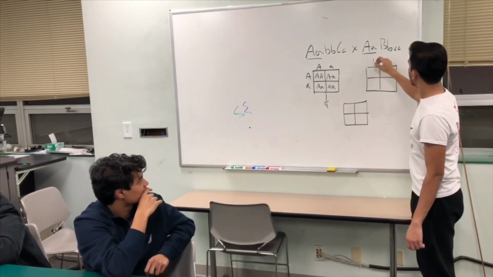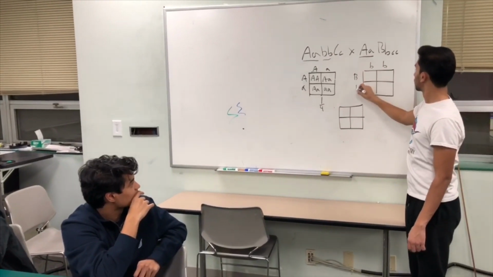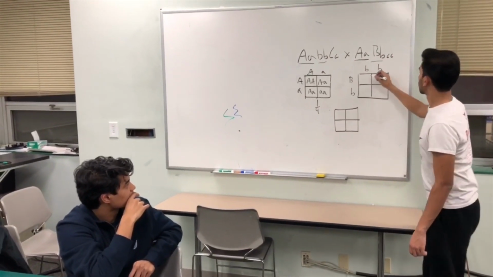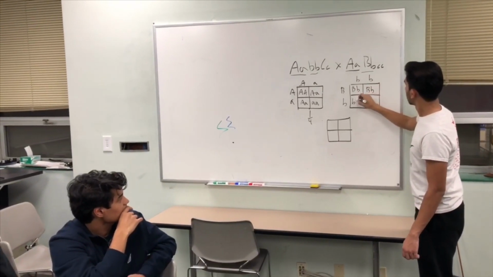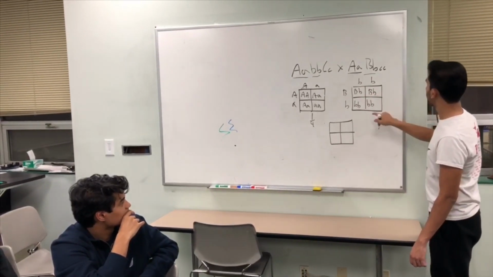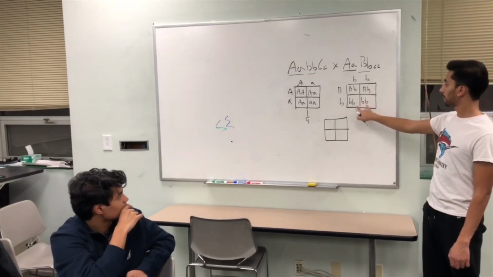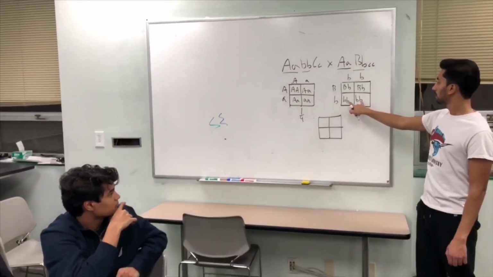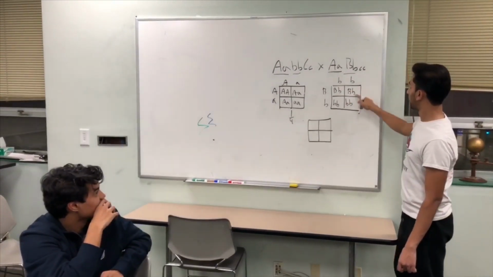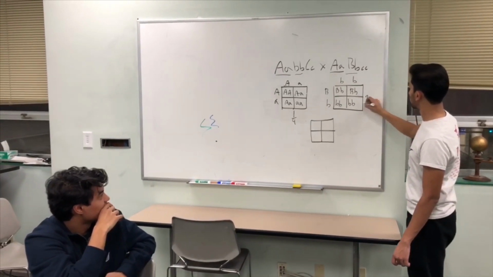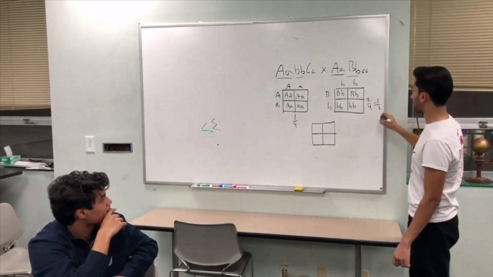Now we'll go here. We're going to do the b's. So we have little b from there, and big B, little b from here. So I'm going to go ahead and cross these. Now, what are the autosomal recessive genes here? Small b, small b. All right, small b. So that's 2 out of 4, because there's 2 small recessives out of 4, which will give us a fraction of 1/2.